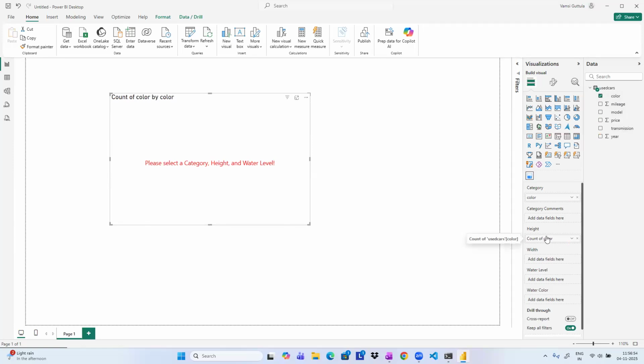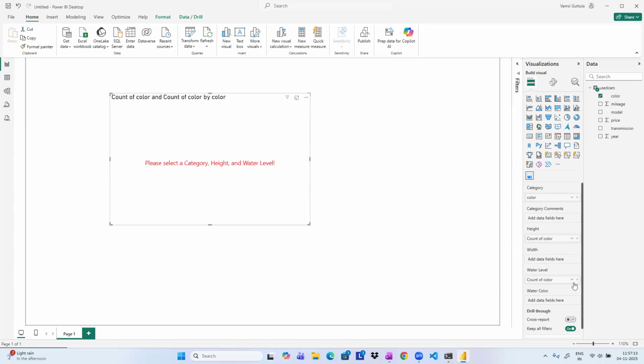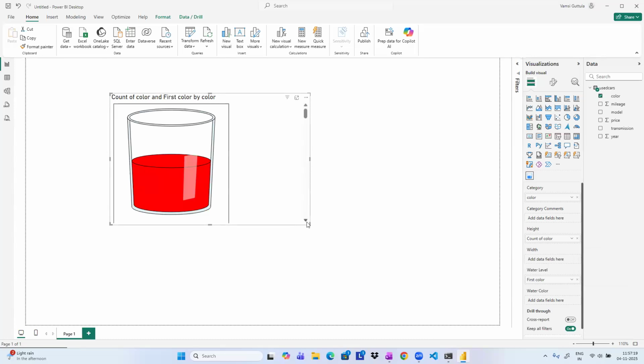Category, height, and let me select the, I think it is not the height. Okay, I'll select the color. I will select the water, okay, let me try this. Don't worry. I'll go for this kind of visual. I'll select the count, and here also I'm going to select the count. Okay, it is going to be the water level and all these things. It is going to show you some kind of data, guys.